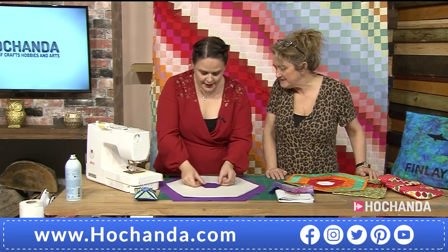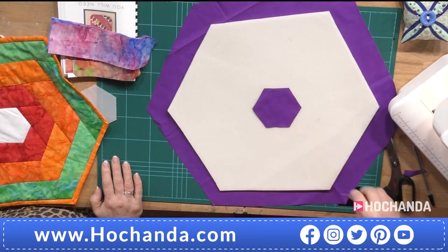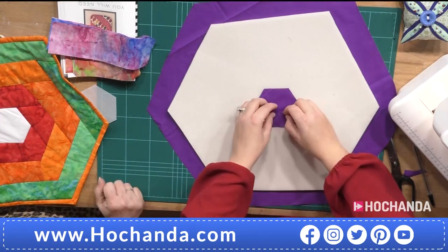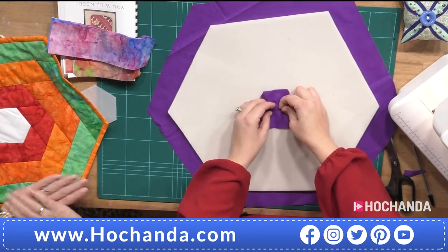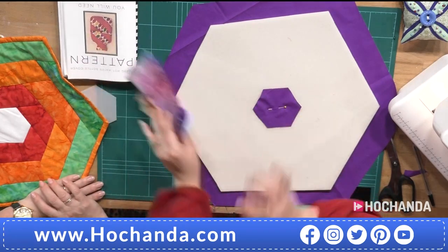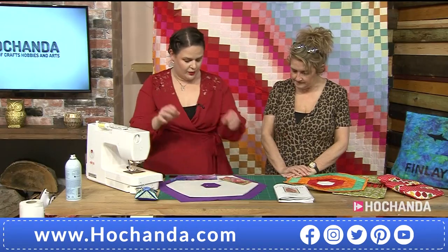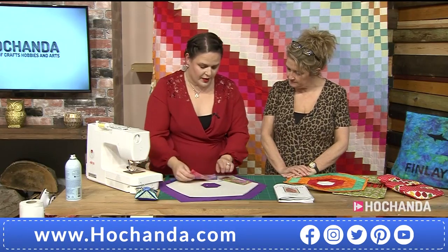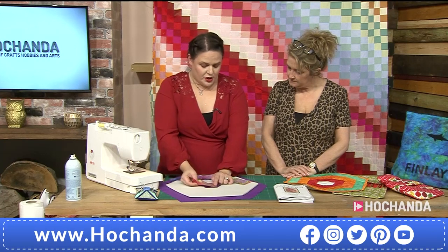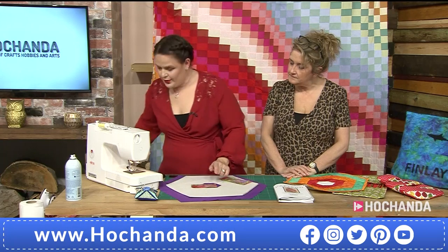So placing your hexagon on, you would need to pin it. Or you can give it a spray if you want to, but I'll just pin it like so. Then you've got all your measurements for this one, exactly what size strips you need to cut out. We start with the smaller strip, and I always start at the top, and you need to line up your corner. So hopefully you can see that corner there.